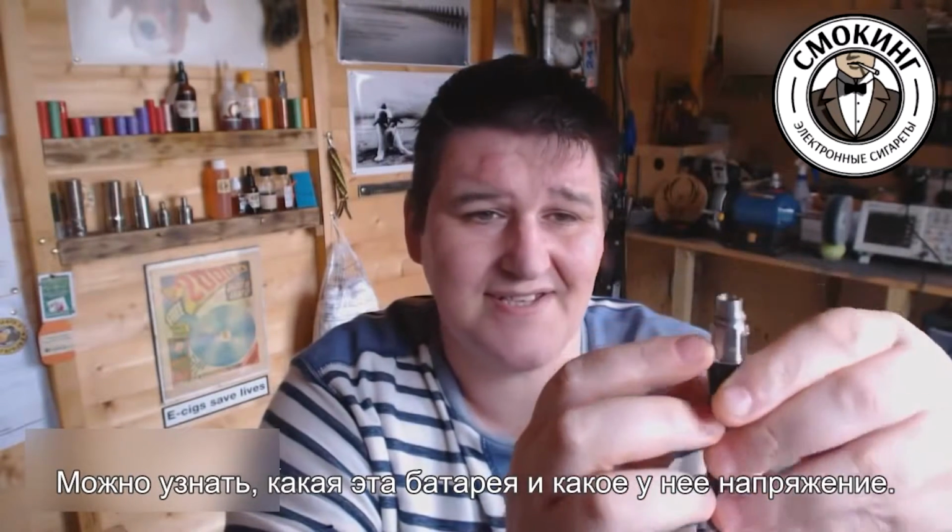My only negative that I have to level against this is the variable voltage one. I just don't like the fact that it says 3.3 there, and then you don't see a thing until it gets to 3.8. So you can be stuck in the middle and you've no idea what setting you're on. That's my only gripe. Other than that, I like the fact that it actually states on here what battery it is, what the output is. The button's just a nice feeling button.